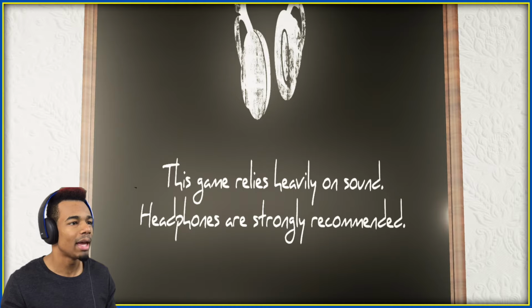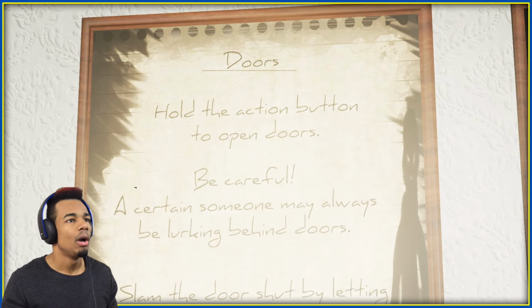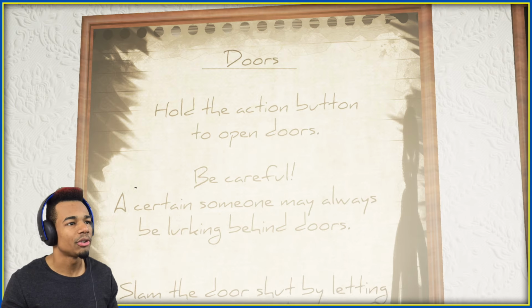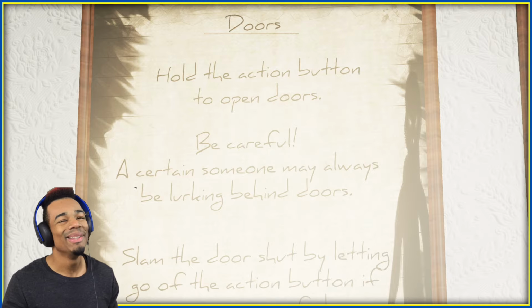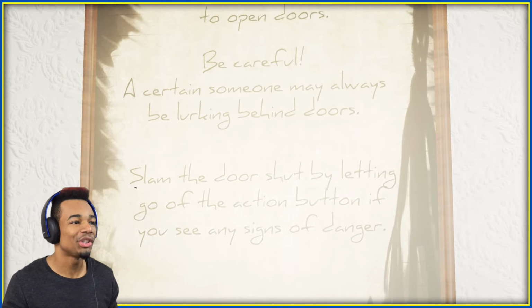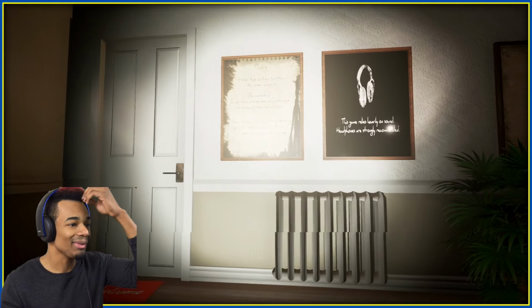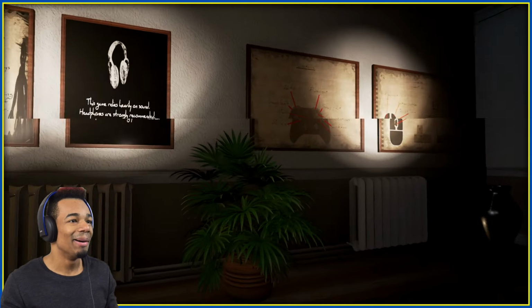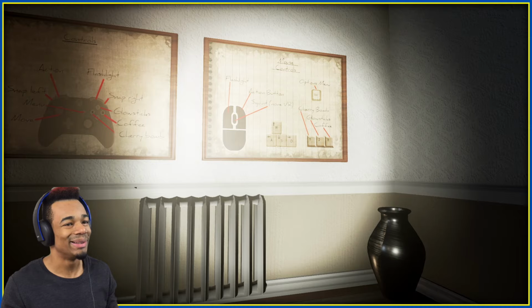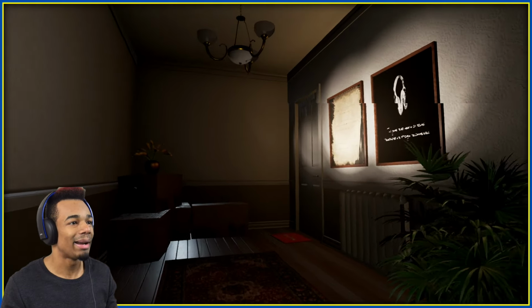This game relies heavily on sound, headphones. Okay, we got headphones. Doors. Hold the action button to open doors. Be careful, a certain someone may always be lurking behind doors. Yeah, I'm getting goosebumps. I ain't even start this damn game yet. Slam the door shut by letting go of the action button if you see any signs of danger. Yo, I'm getting goosebumps, and I ain't even start this yet. Okay, I gotta remember these buttons, yo. Shit's about to go down. Okay, flashlight, action button. Okay, I got it.